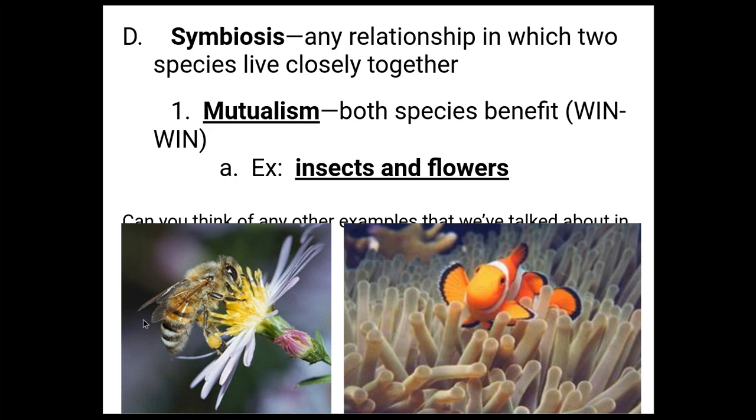So we've talked about the bees and the flowers. It is a win-win situation. The bees get nectar from flowers, and then flowers get the bees to take their pollen and spread it out so they can make more flowers somewhere else. So here it's a win-win situation. It is mutualistic.